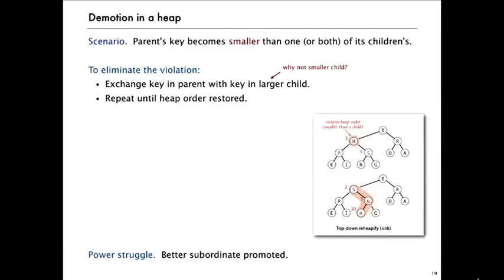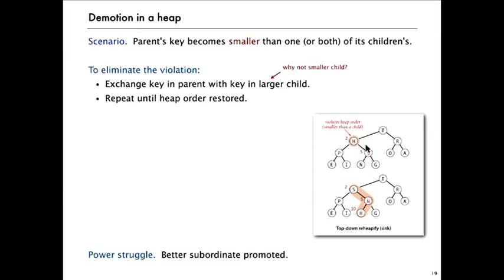Now there's another scenario where a key becomes smaller. So for whatever reason, a parent key decreases, and it might become smaller than one or both of its children. In this case, the value at position 2 is changed to H for whatever reason, and that's smaller than both its children. So how do we fix that violation? Well, that one's also easy. We figure out which of the children is larger. In this case, it's the S, and we exchange that one with the one that's violating the condition.